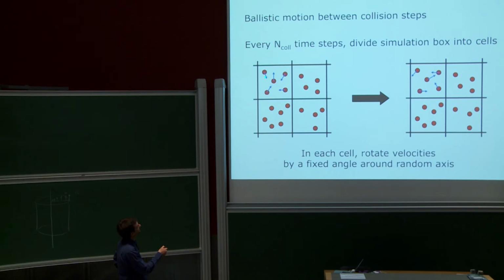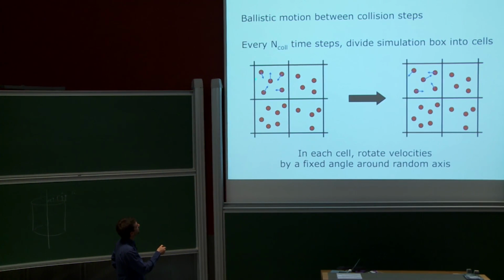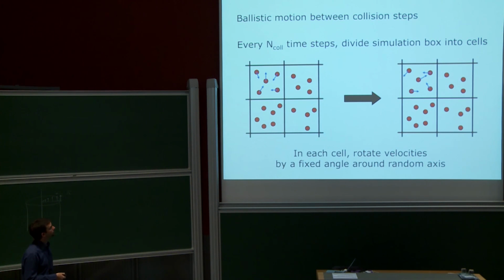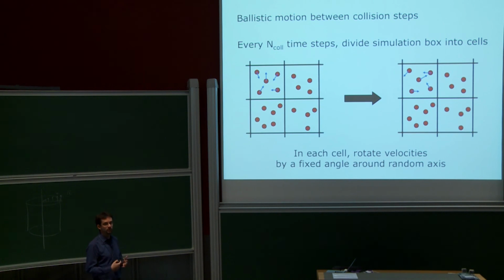Here you see that I've turned all the vectors anti-clockwise by the same angle around an axis perpendicular to the screen. And by doing so, you can show that you recover the Navier-Stokes behavior if you look at sufficiently long and large time scales. I'm not going to tell you why this works, but the idea is that you can tune the viscosity and the mass density of your fluid by choosing your simulation parameters: the number density of your particles representing the fluid, the frequency at which you do the collision step, the size of the cells, the angle, and so on. That gives you some flexibility to simulate any fluid and any flow you would like to simulate.